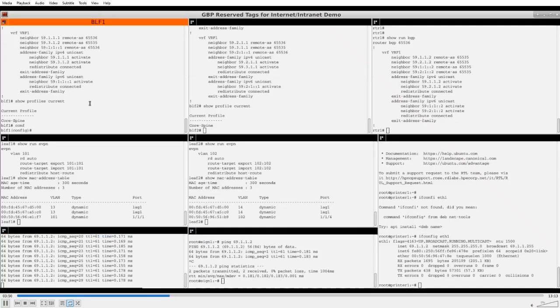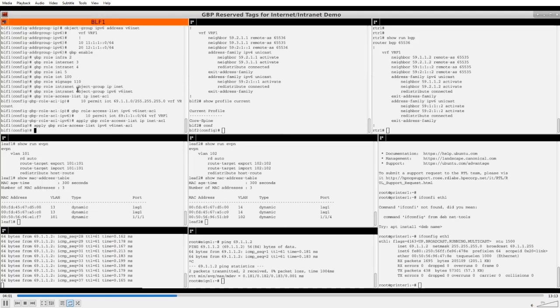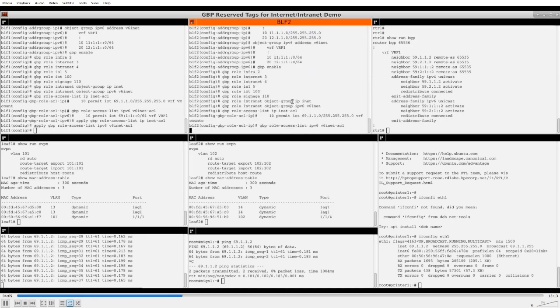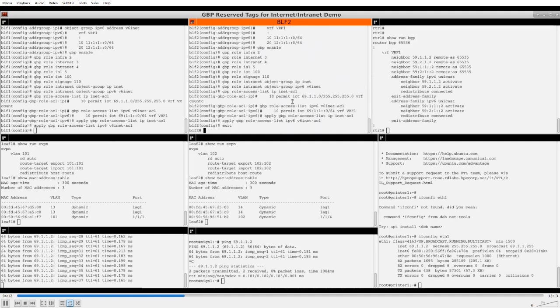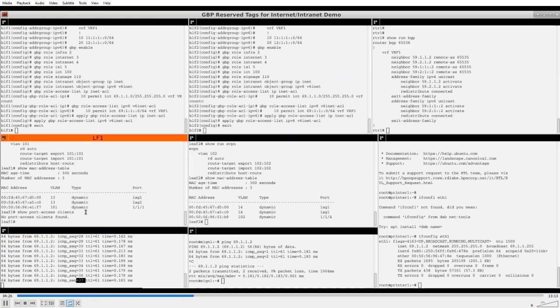And so we're just going to paste that configuration into border leaf 1 and border leaf 2. And those are the border VSX pair. And you should see at the very bottom left of the screen that the traffic stopped immediately once we applied this policy. And the reason being as well is I don't have any roles associated with those ports on the access side yet. So it's matching on traffic going from those source roles IoT out to the internet, but those clients don't have any associations to the IoT role or the signage roles.